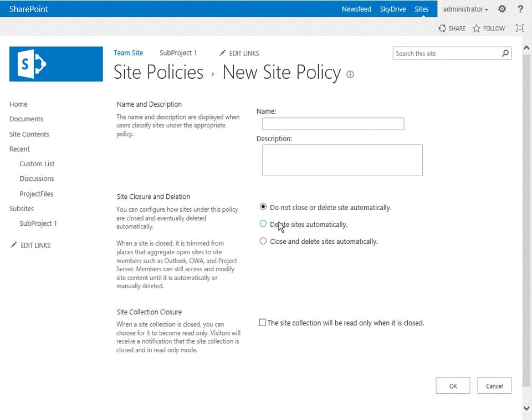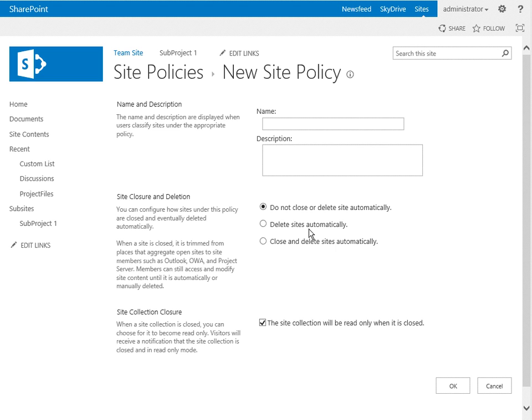What you could actually do is come in here and put some retention policies on it, so that when you close it, it will be read only. You can set all this up so you can figure out what happens with those sites after the retention time is over. So you can set it up and say after 60 days it has to be reapproved or it is closed. After 90 days it becomes deleted.